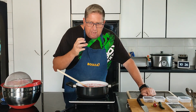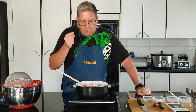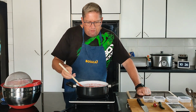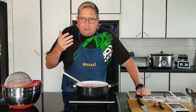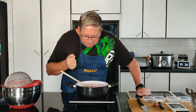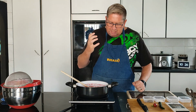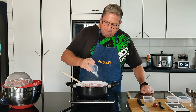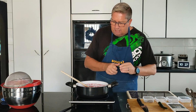The smell almost reminds me of here in South Africa. I know in America when you talk about a mince pie, usually it's fruit. Here in South Africa we've got meat pies, and the South Africans will know when I talk about a pepper steak pie, that's exactly the same smell that I'm getting. Obviously a little bit of salt for seasoning. You can add as much as you like, it depends on your taste.